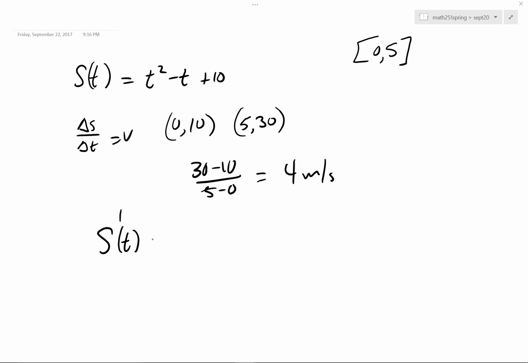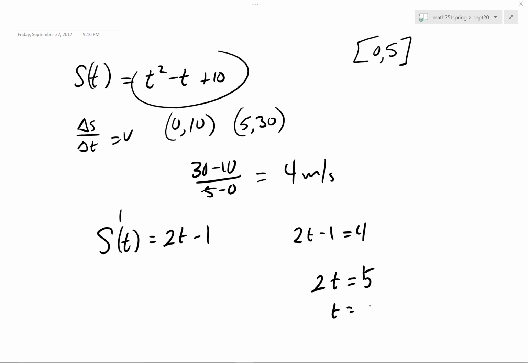First thing I need to do is take it and find the instantaneous rate of change. It's this function right here, correct? I take the derivative of that guy. Well, what it wants to know is when does that thing equal this? Plus 1 divided by 2. At 2.5 seconds, that is when your average velocity equals your instantaneous velocity.